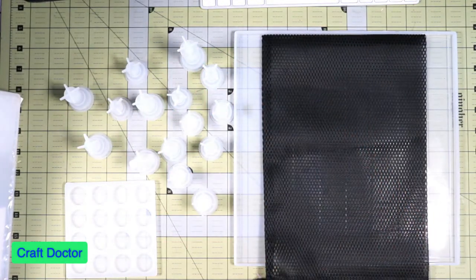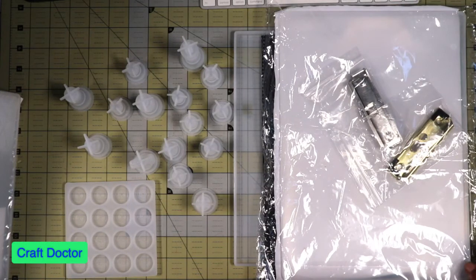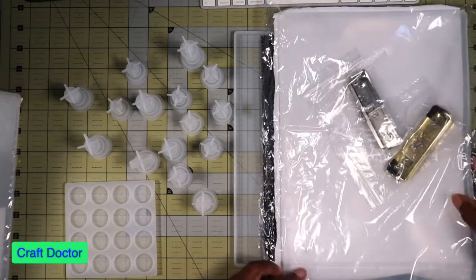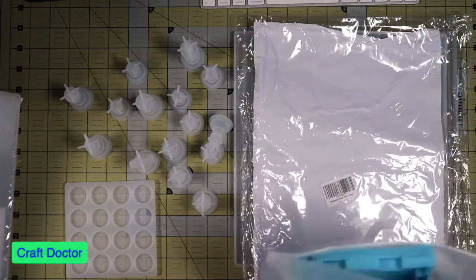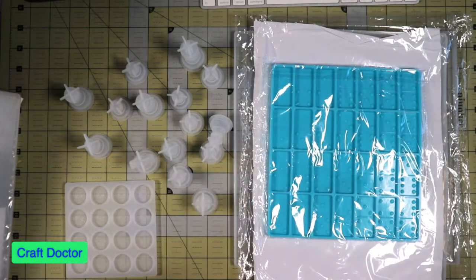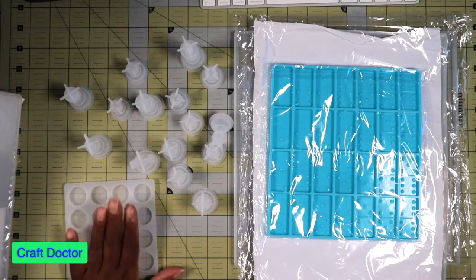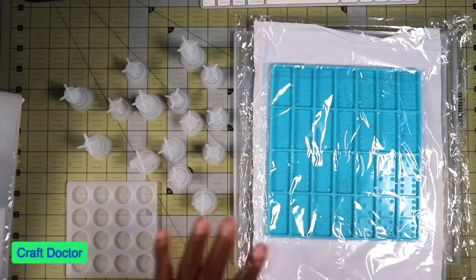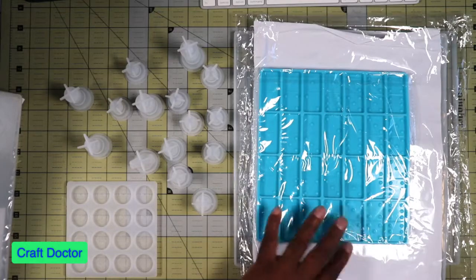I also got this clipboard mold — if you remember I showed you how to make your own clipboards before, well this is a clipboard mold so I can make my own. I came up with the idea that for Christmas our family generally tries to make something to give as gifts for the grandkids. So this year it's going to be games — I'm making my son a chess set, my granddaughter a checkers set, and then I'm making dominoes. I got the dominoes mold, it's so cute — it goes up to sixes.